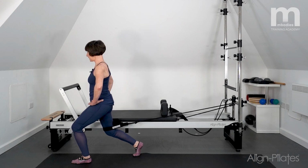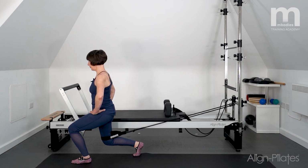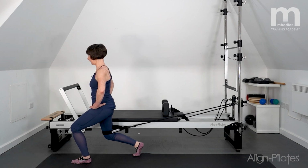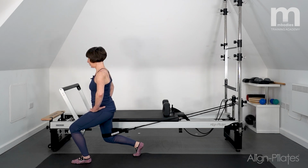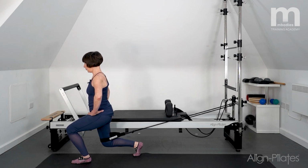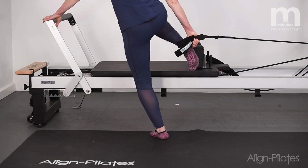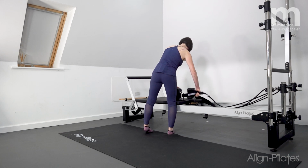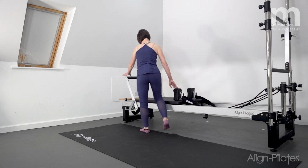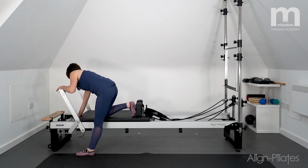From here, just a little dip up and down. Come on, legs. 4 more to do after this. Let's go. 4, 3, 2, 1. Oh, that's it. Be nice to your reformer and come back in quite gently. And then again, let's bring it over. And we're going to come into our thigh stretch.